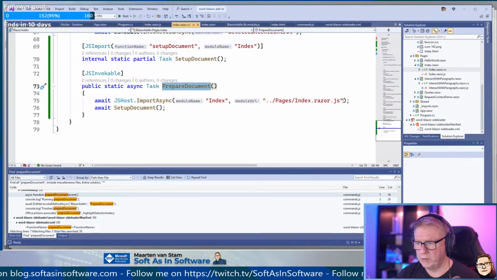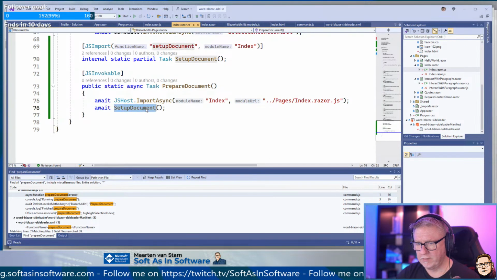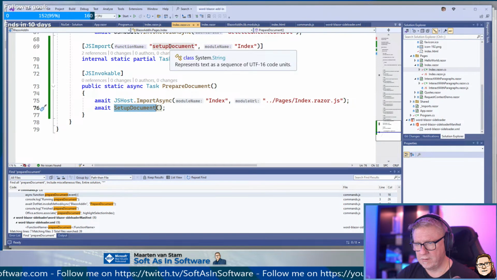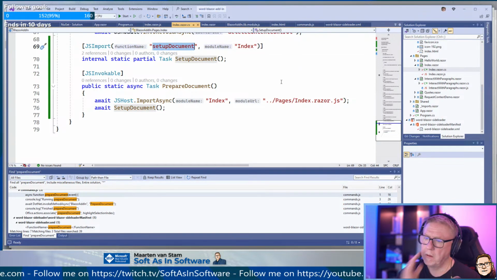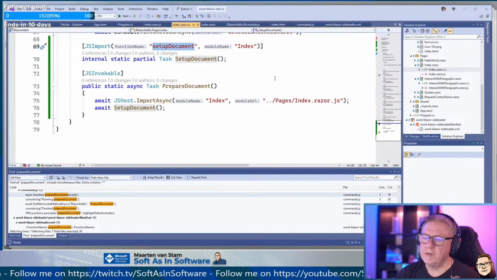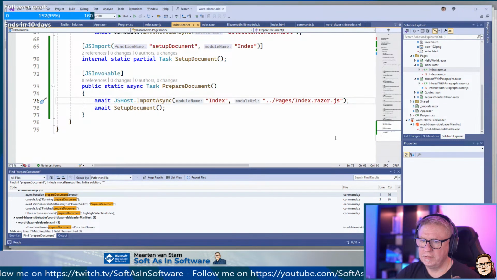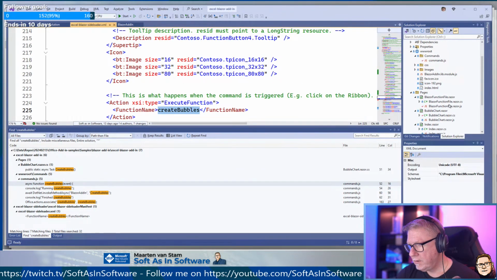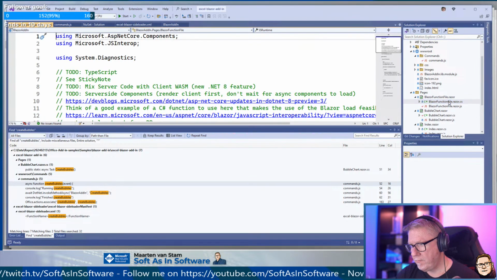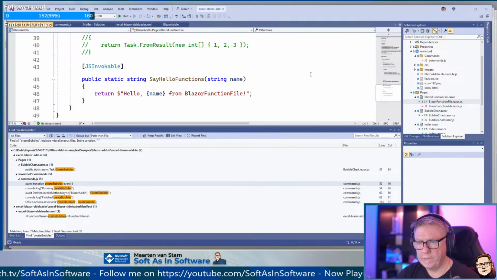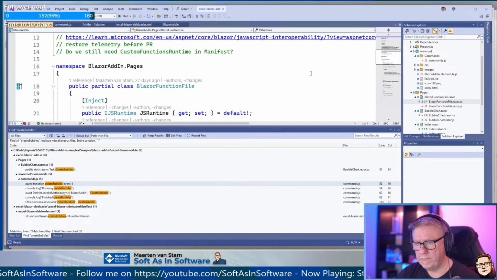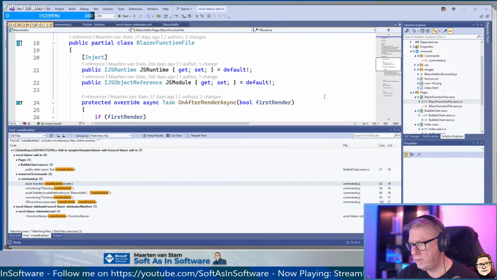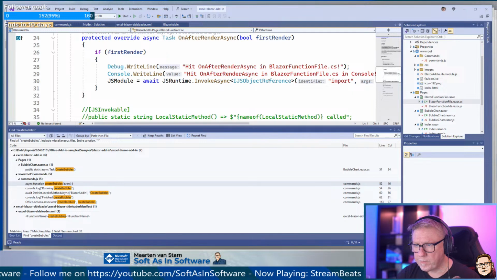That one will import the JavaScript file, and the JavaScript file contains this one. Should be first. Where's the loader?